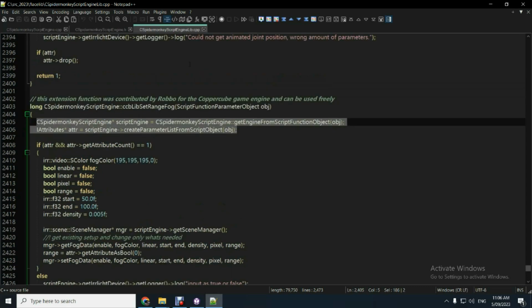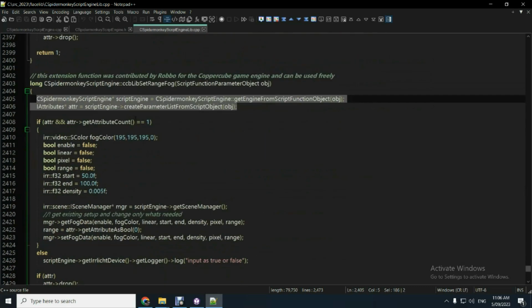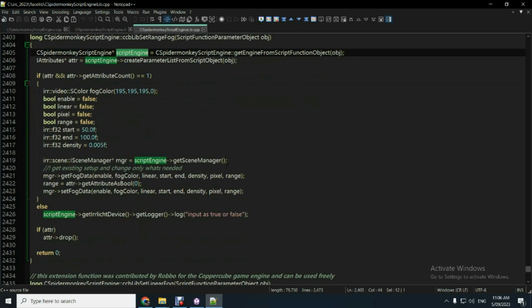Anyway, so I had to work out what was the best. I just copied the same format from previous examples. It took me a while to work this part out, but it was basically trial and error. All that stuff is pretty generic, but this line here is the part where I needed to get access to the manager, the scene manager actually. So it's just called Irrlicht scene, and then the scene manager located under the scene, located under Irrlicht, and then that's the variable name manager, and then this is accessing the data.